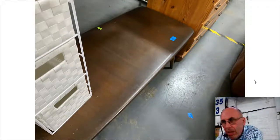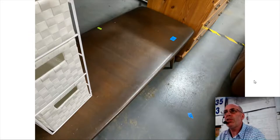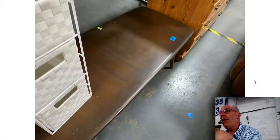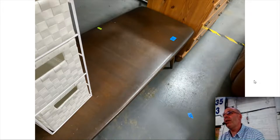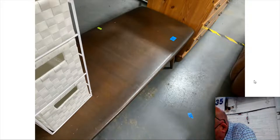And lot number 657 is this nice, I believe, is it an Ercol coffee table or something or other? Looking at the bids, I think it probably is. Anyway, I can go straight in at £40 bid. £40 bid, 42 anywhere. £42 anywhere on this one. 42, 44, 46, 48, 55, 65, 75, 85. £85 bid with me, 90 anywhere, £90 anywhere, selling away then at £85 to bidder number 300.